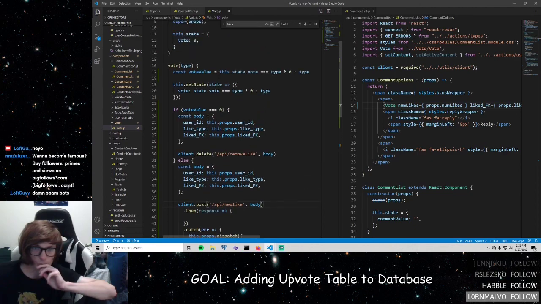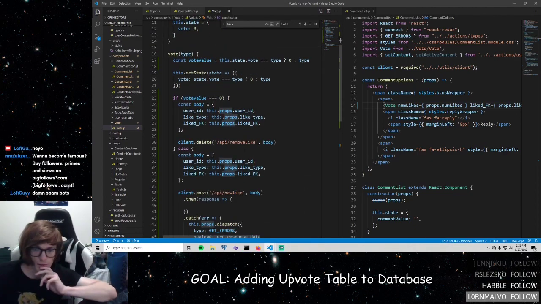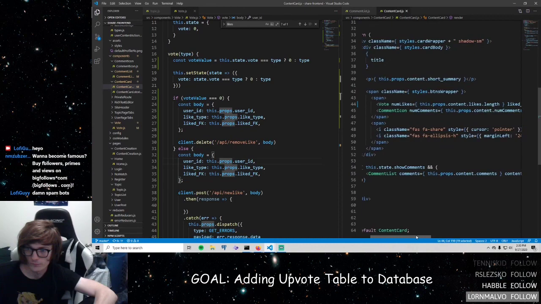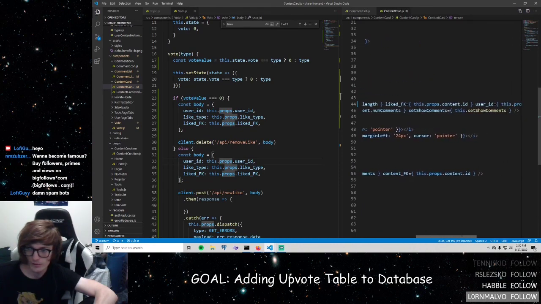So this is vote. Vote, fix in props, using these props. We're using it on a content card, so let's look at the values we're passing in here. We got liked foreign keys being passed in, user IDs being passed in, and like type is being passed in.